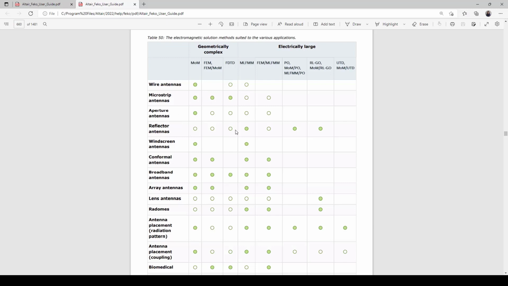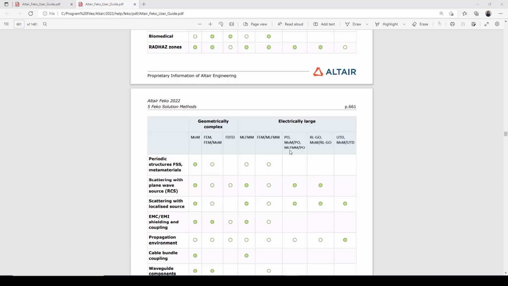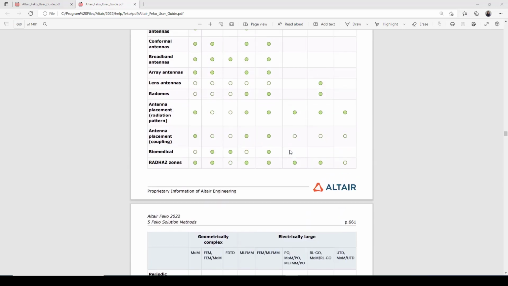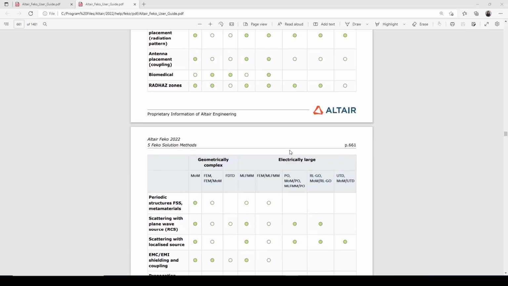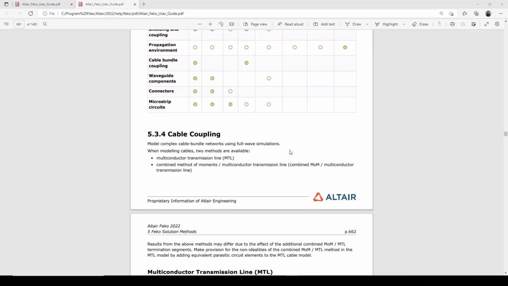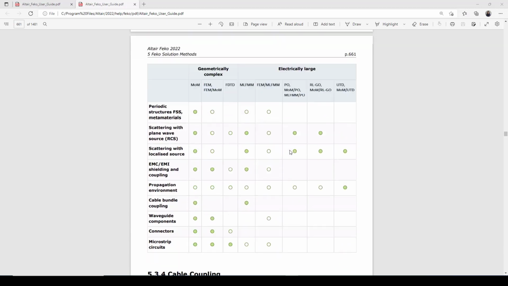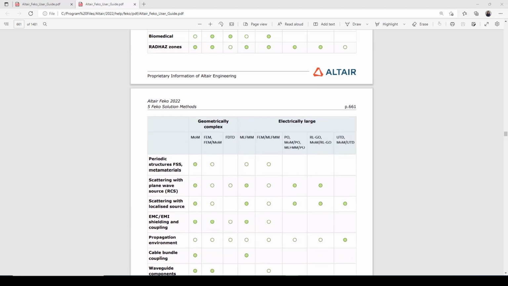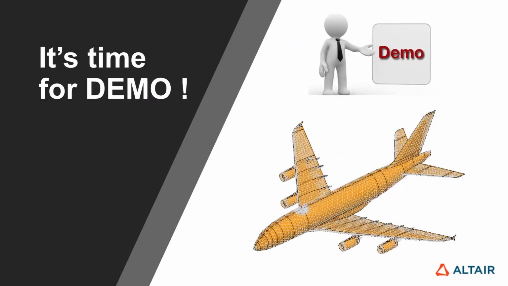So based on different types of antennas, the solvers that are well suited for those kinds of applications have been highlighted here. Also for certain complex applications like FSS or periodic structures, microstrip circuits, etc., the best suited solvers have also been highlighted for these applications. I would now quickly like to jump into the demonstration section.